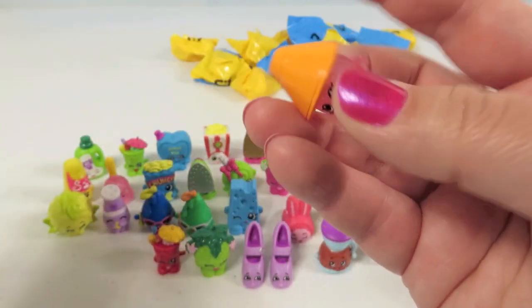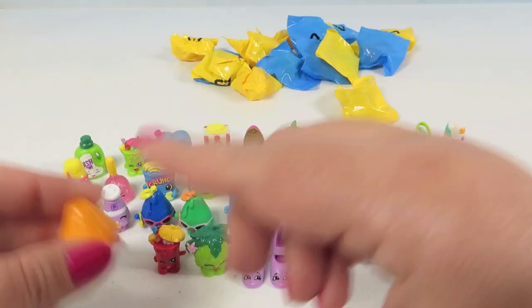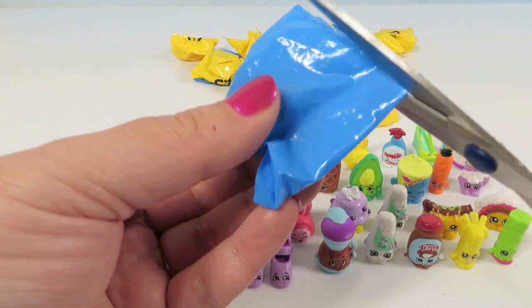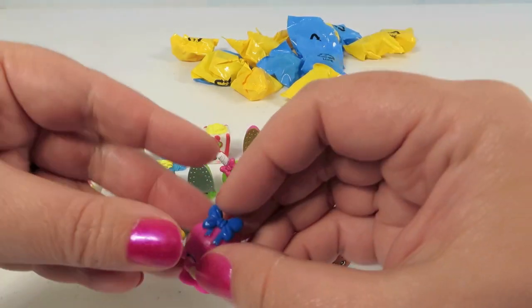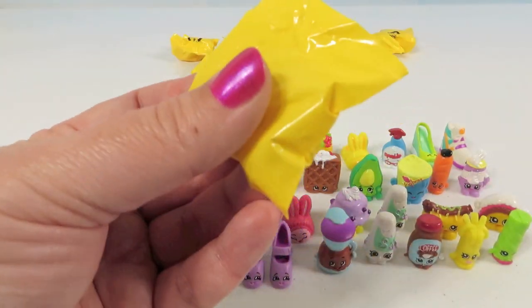Oh, look. A Lana Lamp. We haven't gotten any ultra rares yet, except other Pina in season two. Let's open this one. Maybe we'll get one. Bubbles. No, these are some of the first ones, and I remember we barely got any ultra rares in the beginning. They were so hard to get.